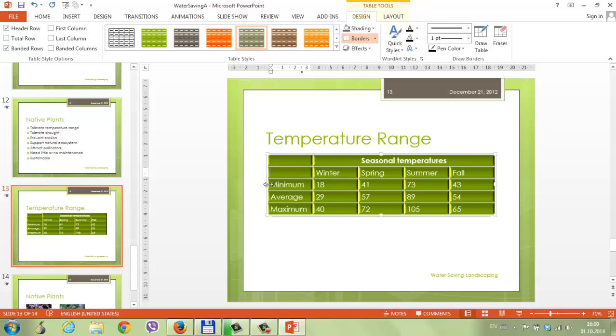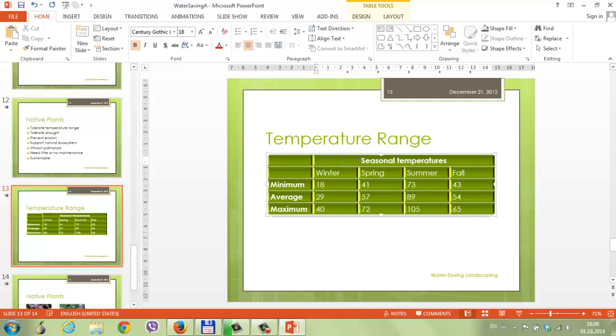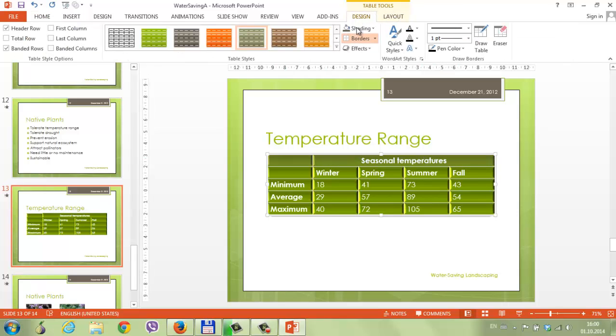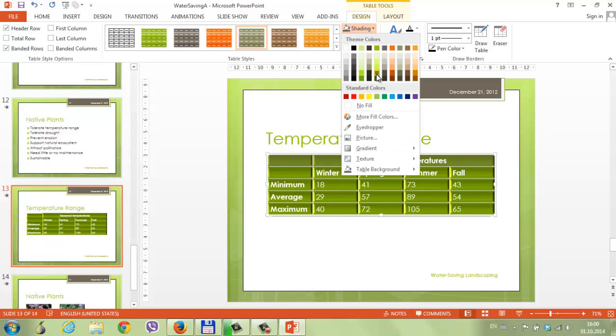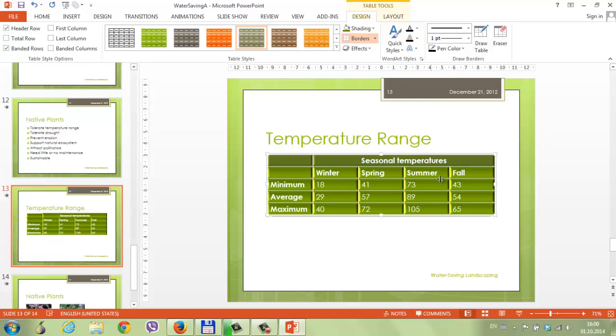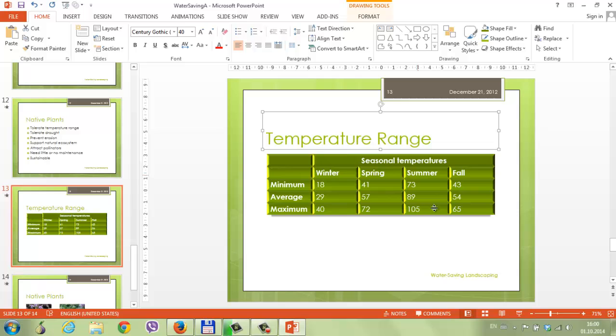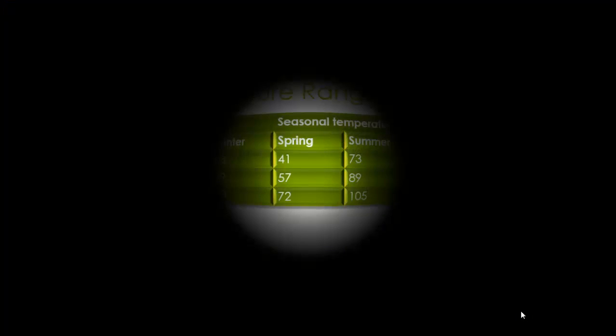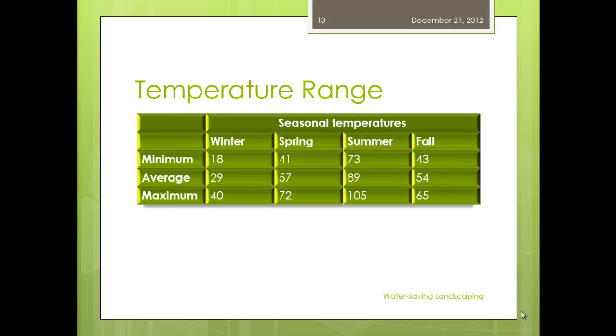Once again, of course you have to change a few things. And for the first line, why don't we change the first line design a little bit with a different shading, a little bit darker shading. Yeah, so you see now it's not much darker, but a little bit darker, and it's a little bit different. It looks a lot better than before. Looks a lot more interesting than before.